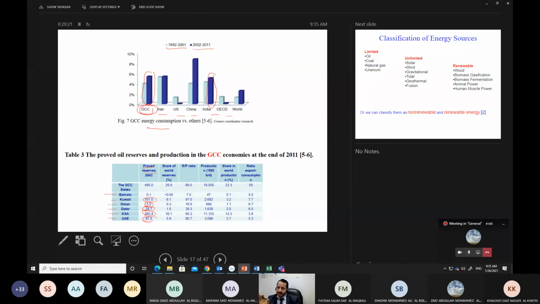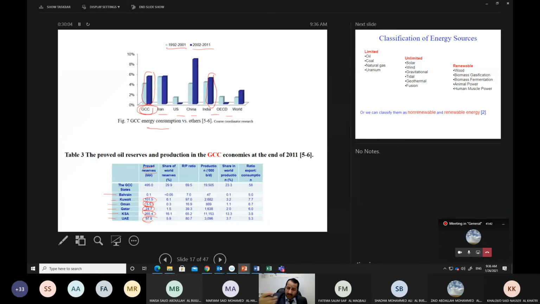Just a minute. Does this mean that in Oman there is not enough reservoir for oil? Until this time, we can say yes. But this is not the final answer. We need to explore to see if there are new reservoirs. The land of Oman is huge. We're talking about more than 3,000 kilometers of coast. We need to look at the land and the water to see if we have reservoirs. Exploration is important here. This is advice to explore our reservoirs. But this is, until now, the known reservoir for fossil fuel energy.